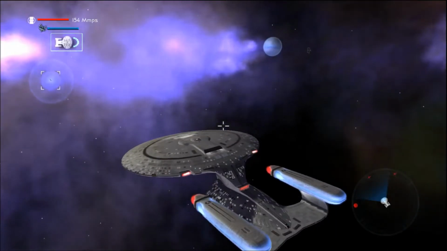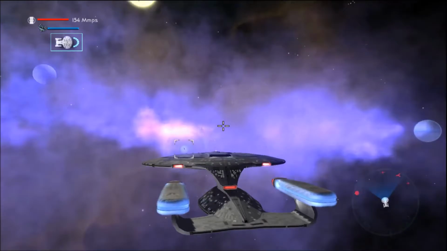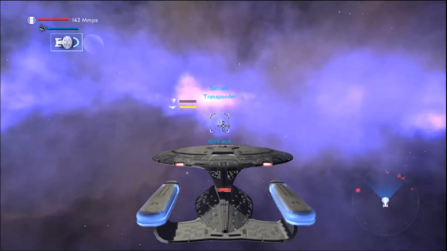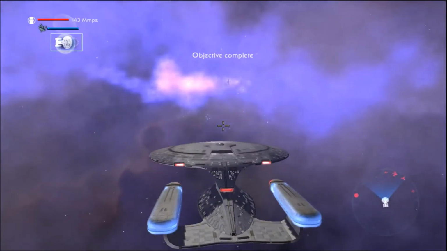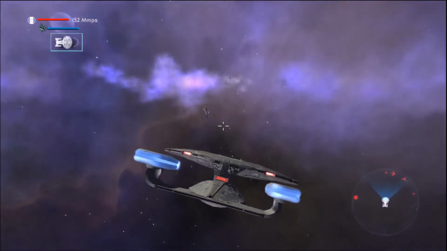Right, so going for this sensor transponder. Captain, they've taken out a Federation disaster beacon. It's a disaster. There's an encoded message hidden within the carrier.